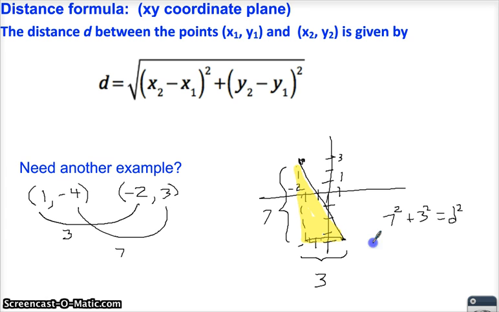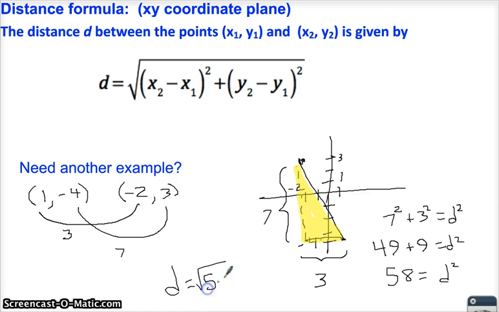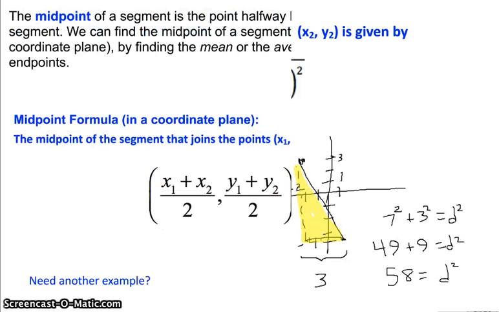Get that out of your head right now. That's 49 plus 9. So d squared is some gross number like 58. And so d is actually just the square root of 58, and don't let that scare you. You should be happy leaving it like that. I don't want to get my calculator out and figure what that is. I know it's the square root of 58, and I lead a pretty full life thinking that's how it is.